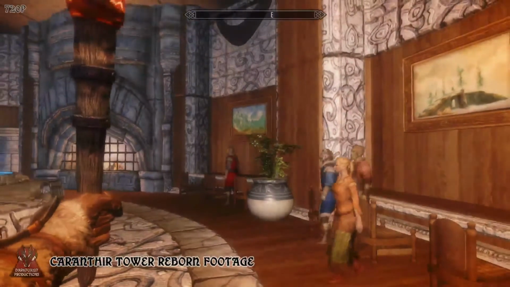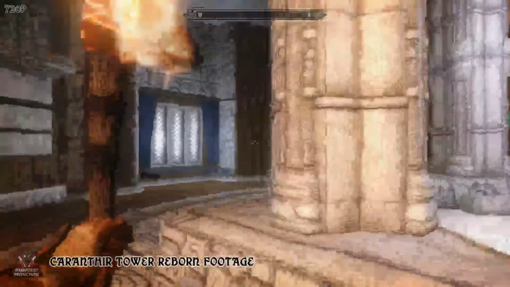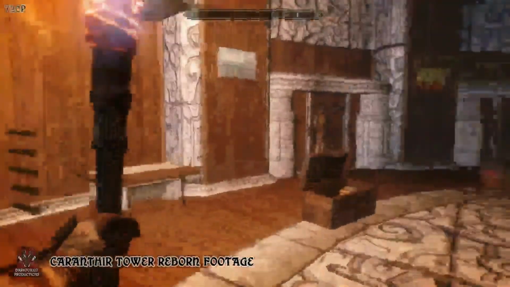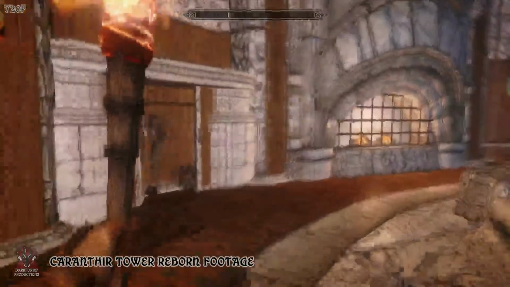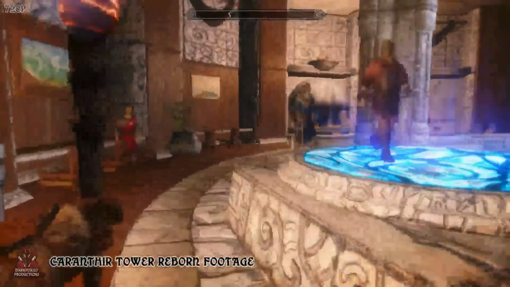Here we go. They all just changed their work outfits. The wardrobe should have changed with them, which they have. I think I've got to check them all. That pretty much happens so quick you don't even notice it. That's quite funny. But there we go.